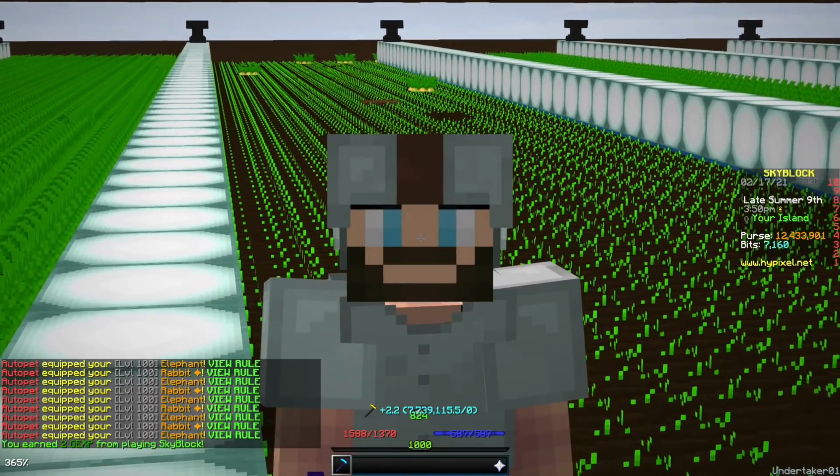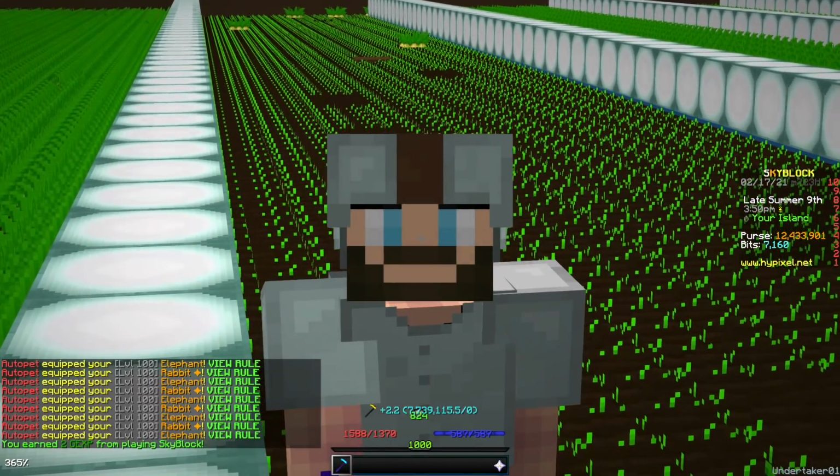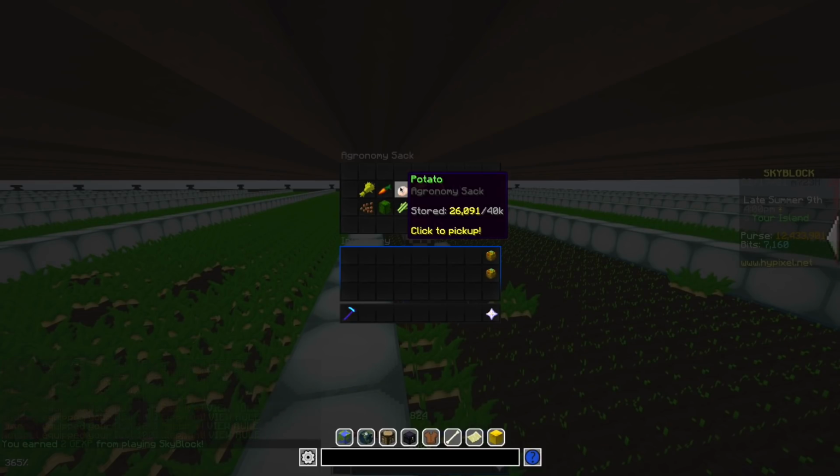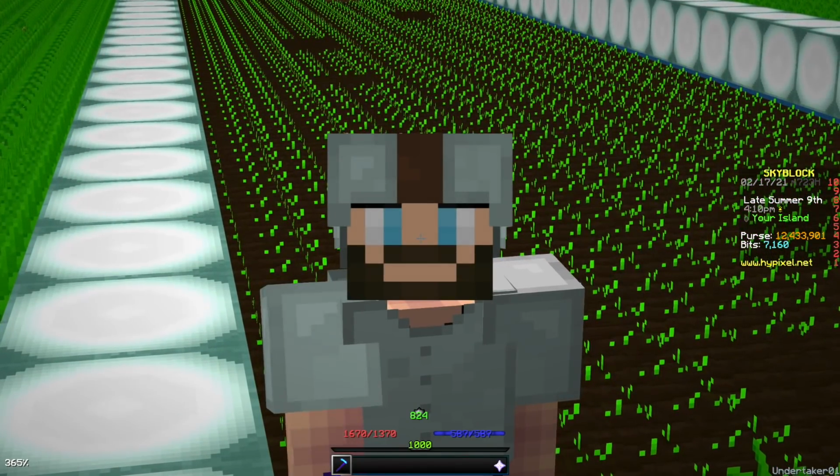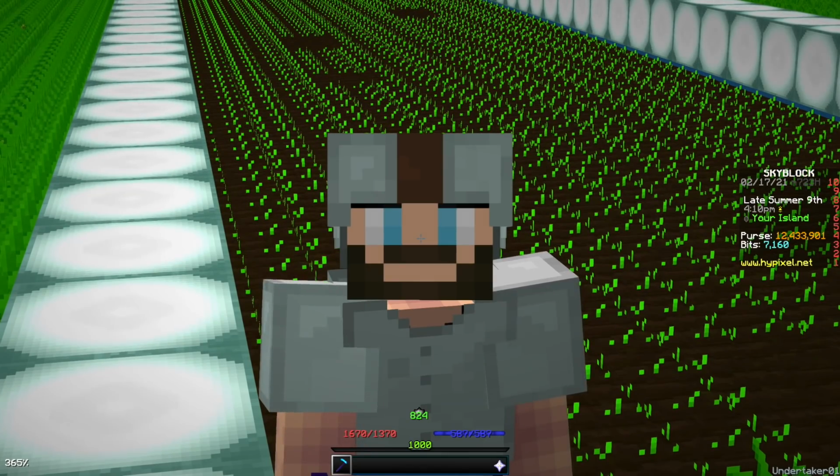And here we go, I just farmed potatoes for 1 minute, and let's peek in my farming sack. And right away, pretty much the exact same amount of potatoes I got in my 1 minute test with the elephant pet. Oh my gosh, this is actually working. Now let's see how much farming experience I got. I have to pause the recording and look.